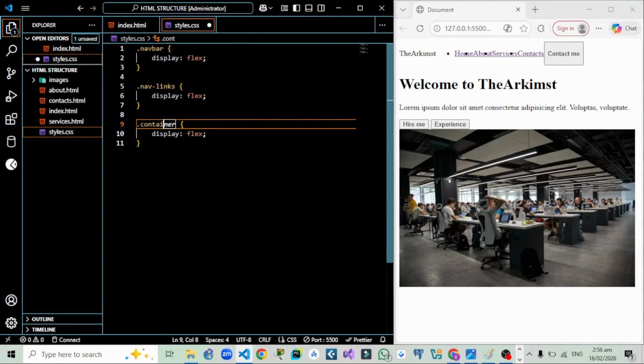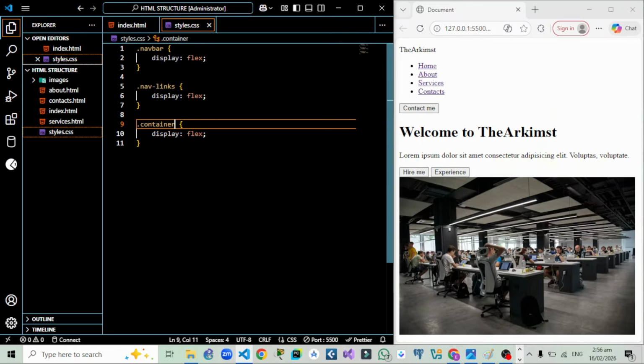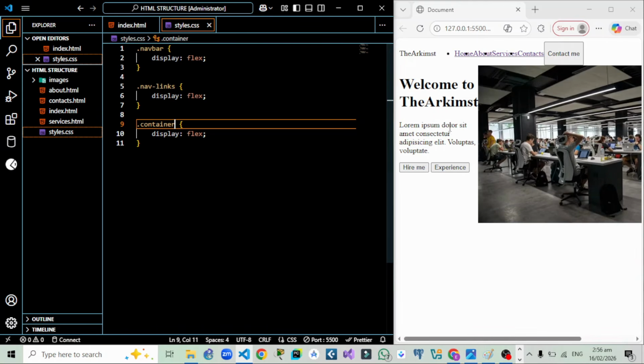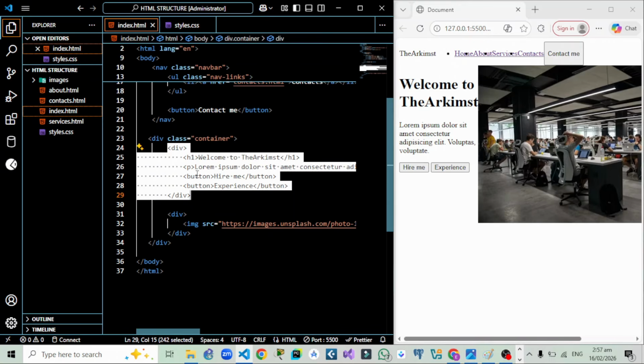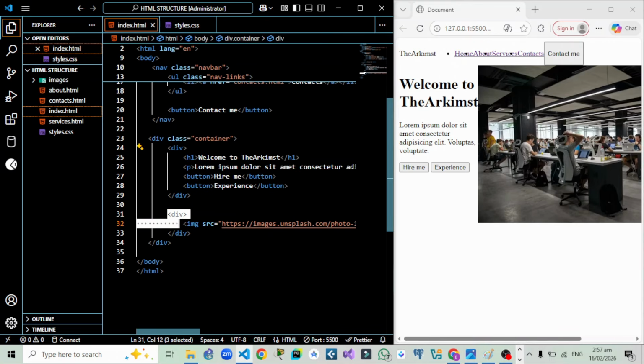So container. So when I save it, you see that the picture comes to the right and all the three items over here, or four items over here, come to the left. So when I come to my code, the entire block over here comes to the left and this block over here comes to the right.